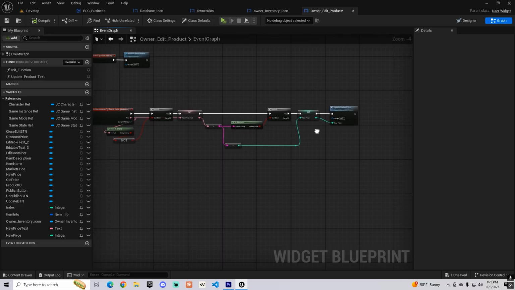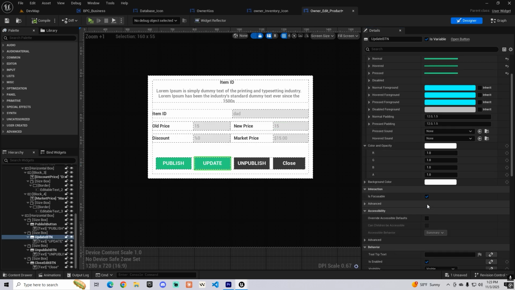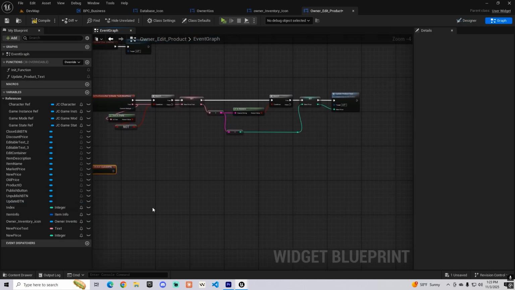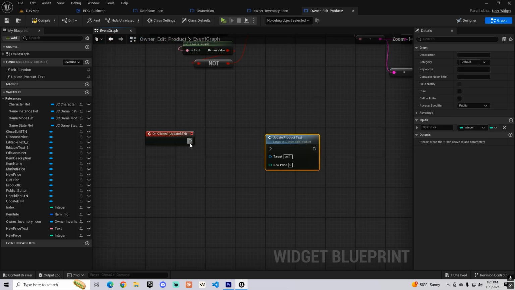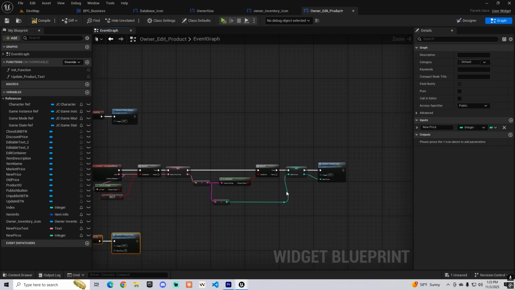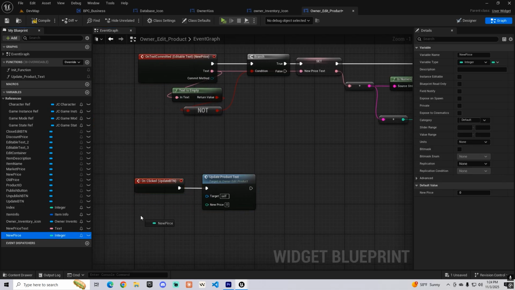And then what we can also do, if we click this button, we can also do the same thing. We can just copy this and add the new price.